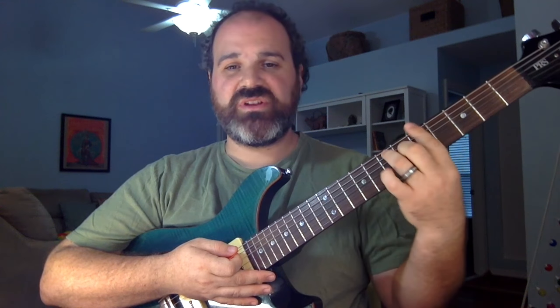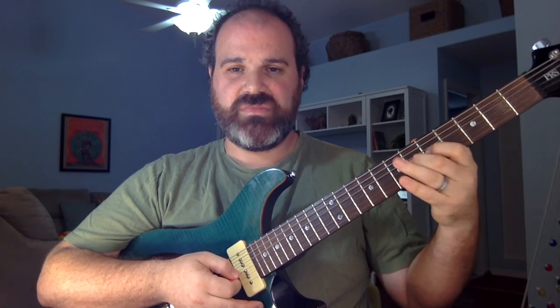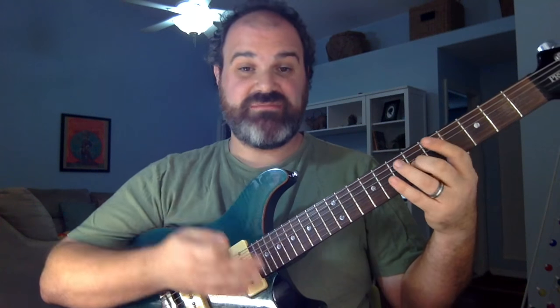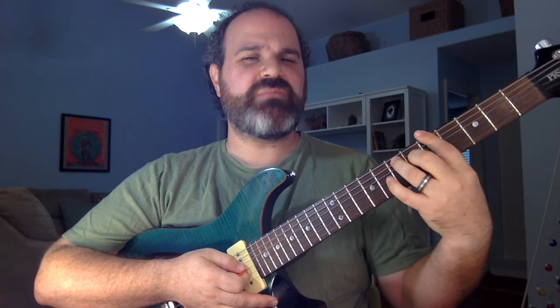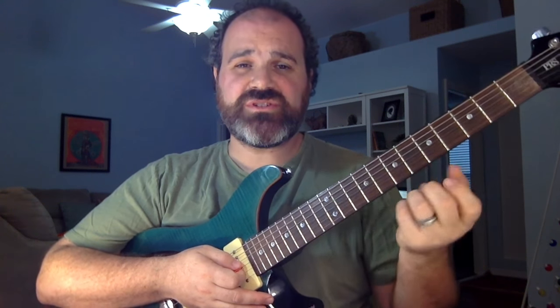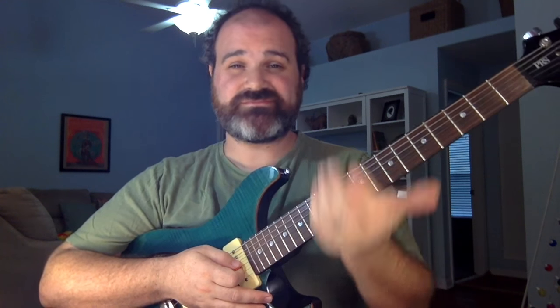If you look at Blues Trick number one, we talked about bringing in the major third into the minor scale — a trick that Hendrix and all the blues players do. Trey Anastasio, my favorite guitar player, they bring that major third into the minor scale. It becomes a hybrid scale. Here's the trick about guitar: you have to be very mindful of the chords being played, and you have to bring those chord tones into your soloing.